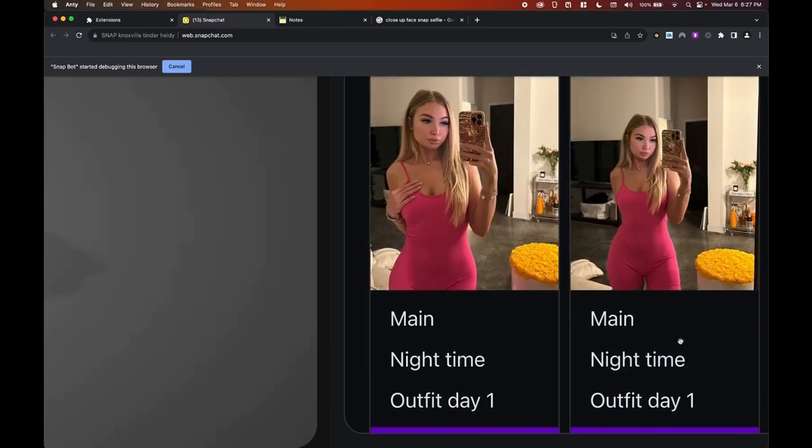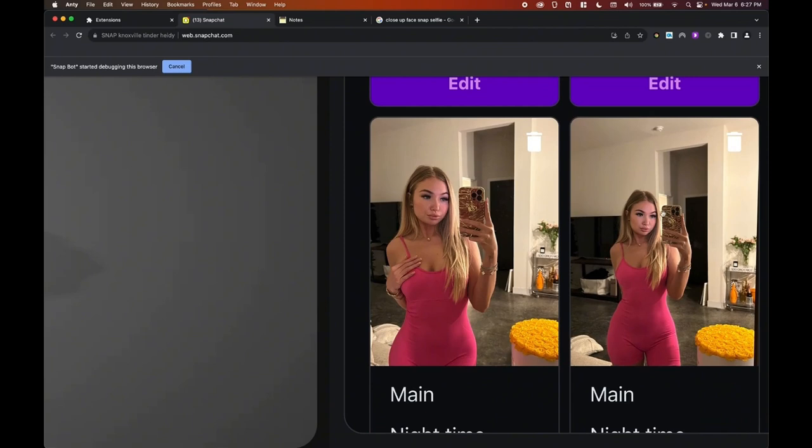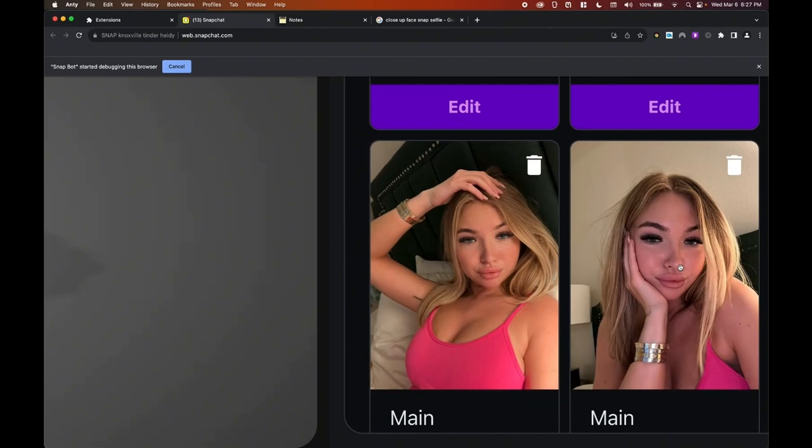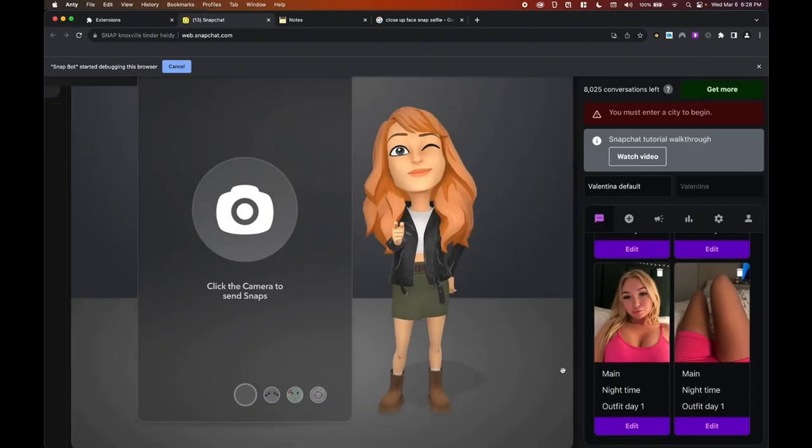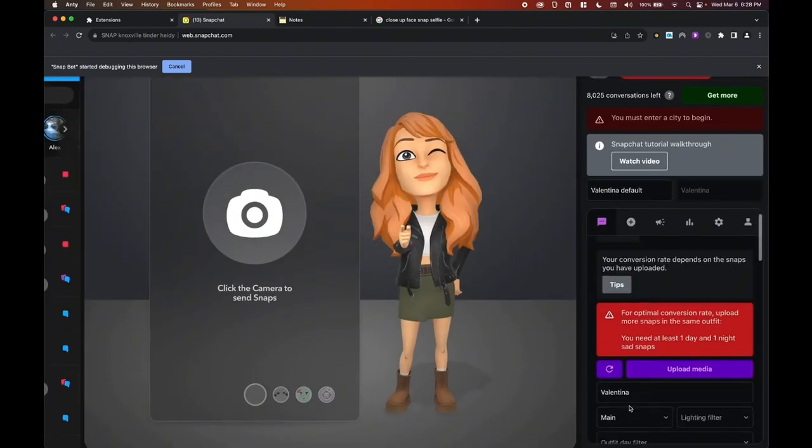But what I will say she's doing well is the neutral face. But too much makeup. Too much makeup, posing, hand on head. This is the only good snap I've seen so far. This is not bad. This is not bad at all. This looks realistic, but I would take off more makeup. Yeah, let's see if we can learn anything from Sexy.